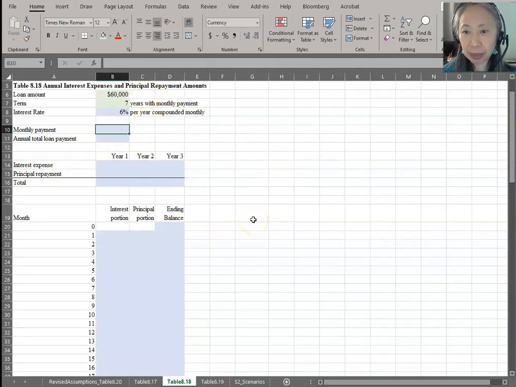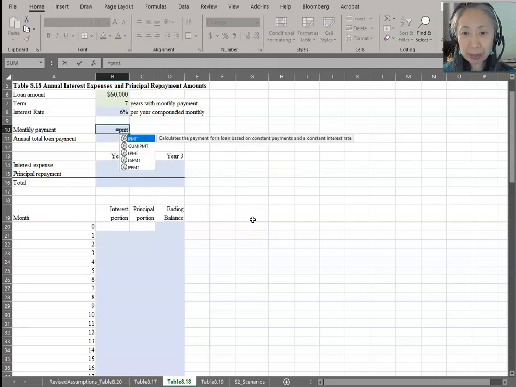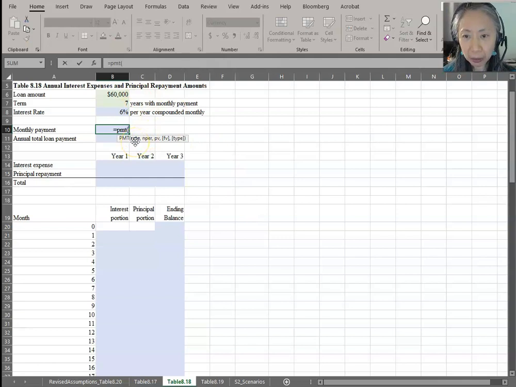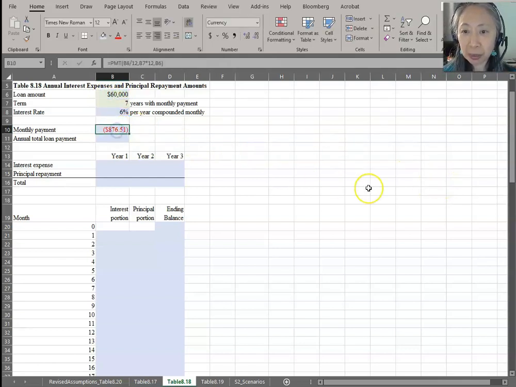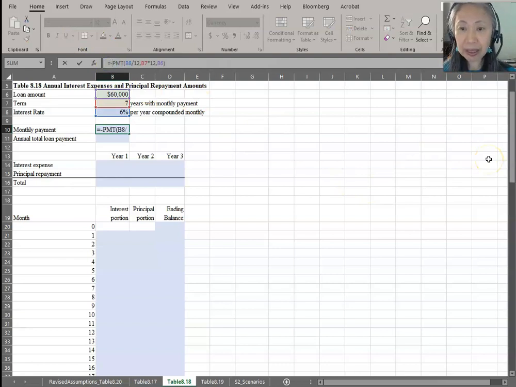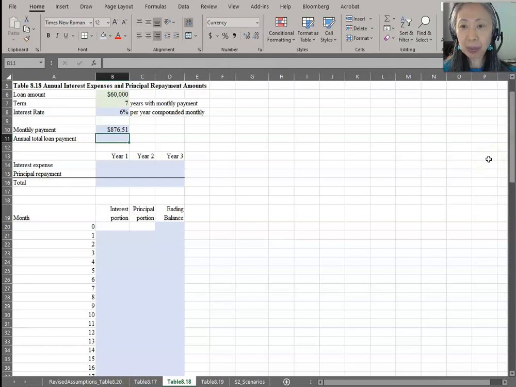The first thing we have to do is compute the monthly payment. Here we can use the PMT, or payment function in Excel. The first argument is interest rate. So that's 6%, but it's on a per month basis, so we have to divide that by 12. NPER is number of periods, so that's 7 years. Again, we need to multiply that by 12 because there will be a total of 84 months. And the present value is the loan amount. If you include that, it will come up as a negative number, and that is the same inflow outflow assumption. We can fix that by putting a negative sign in front, and that gives you a positive number. So it's the same negative inflow outflow assumption as a financial calculator.